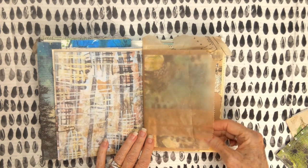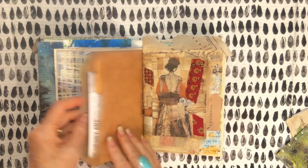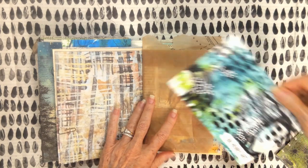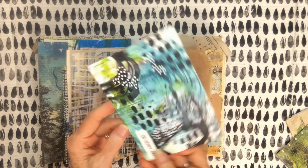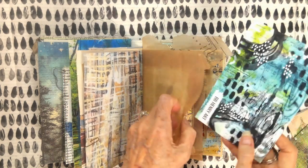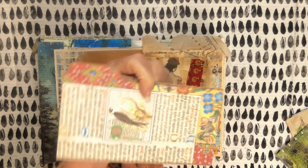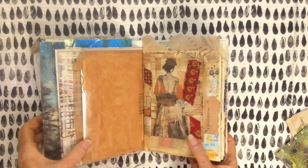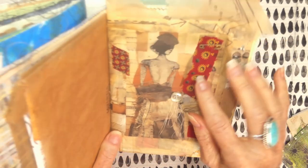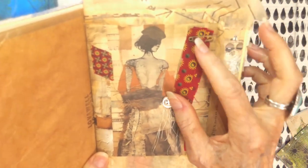This is a glassine bag — I don't know if it's old because I can't remember where I got it, but it sure looks vintage and I love the color. I didn't do a thing to it. This is a cool postcard that Brooke sent us when we signed up for the program, welcoming us. This is like her style. And this is to go on with this — it's from Medieval Mirage. And this is Cheryl Francis Art again. These are fabrics from my stash — little bits and pieces — and a button I sewed on there. And a pin I rusted, if you remember when I rusted pins.